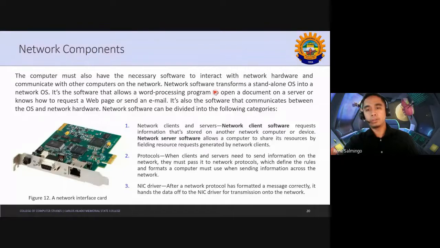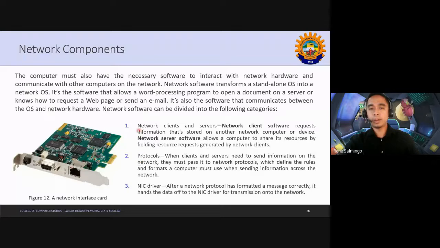This port may have a network OS that allows a word processing program to open a document on a server and knows how to request a web page or send an email. So the software also communicates between the OS and the network hardware.